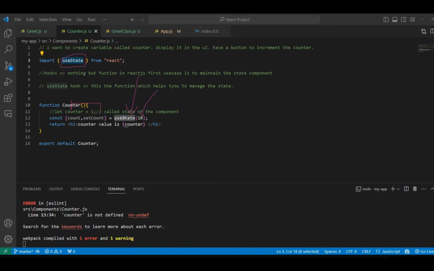The first element is the count variable, a variable which is holding the count state. The second is the function to update the count.